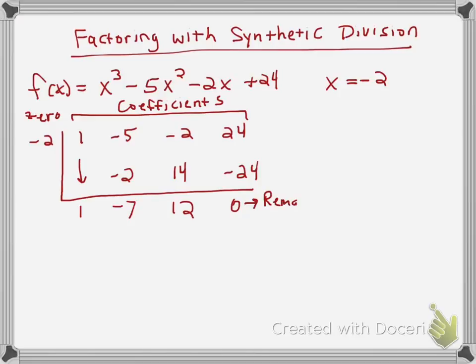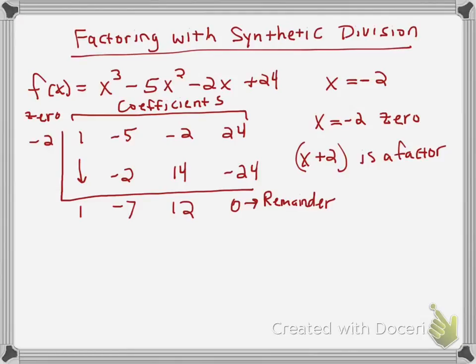Remember, that represents my remainder. Now, since my remainder is 0, this is actually good. This is what we wanted. That now means x equals -2 is a 0. Now, if I know my 0, I now know a factor. x plus 2 is my factor. Right? Remember, synthetic division is a way for us to factor. Right? So we're going to factor out this x plus 2.